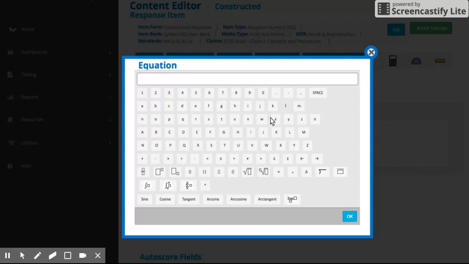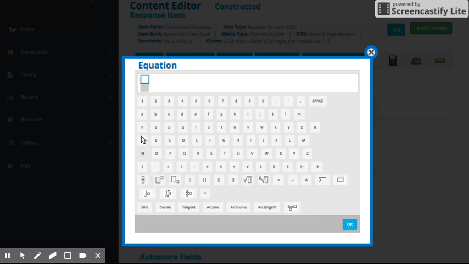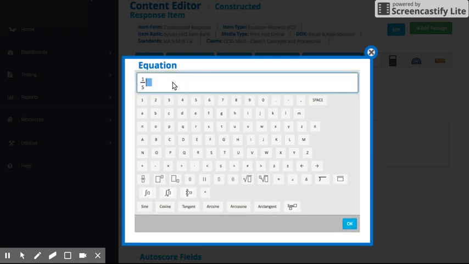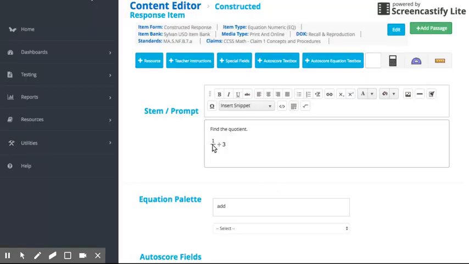So I am going to type it using my math tools. So I'm adding in a fraction, and I want 1/5 divided by 3. I could put in an equal sign or not. Again, it's up to you as you're choosing. And I'm going to click OK. So you'll see that it comes out correctly.